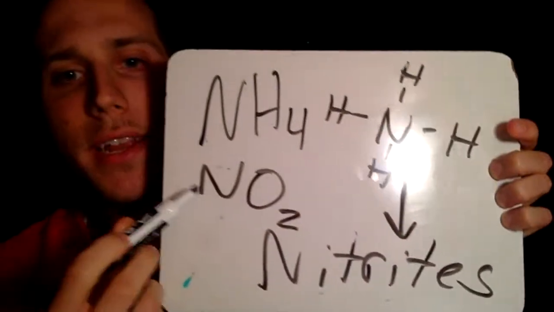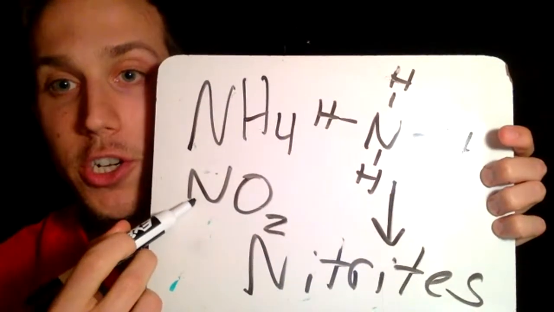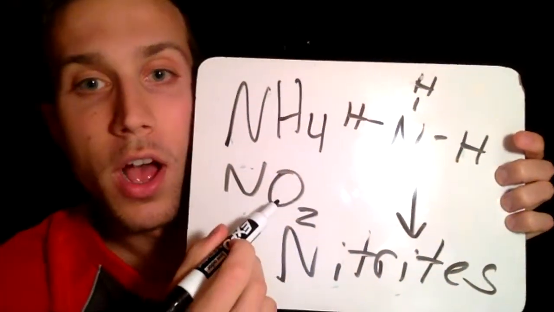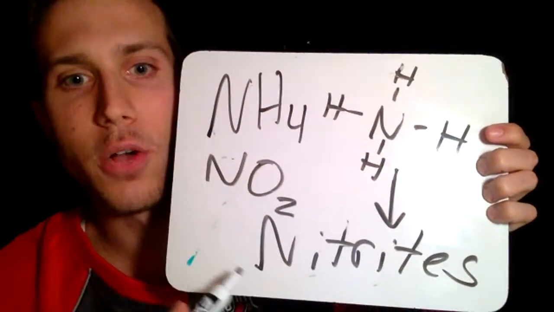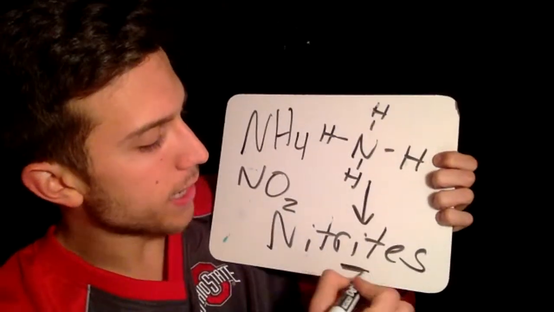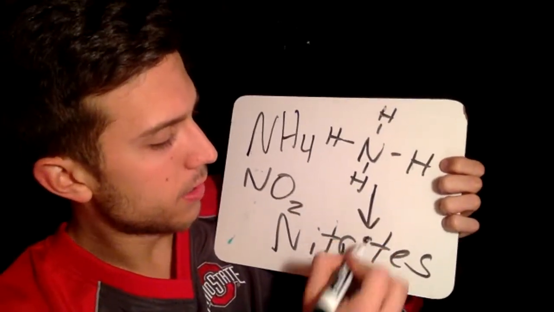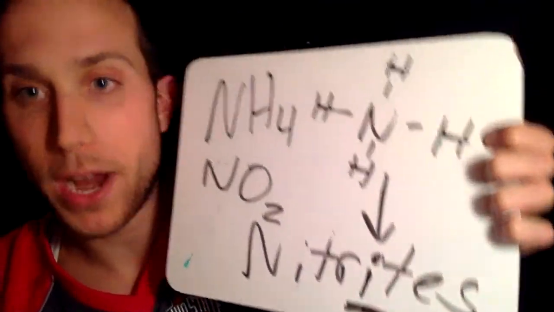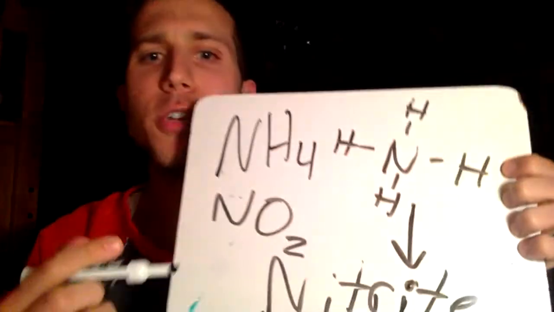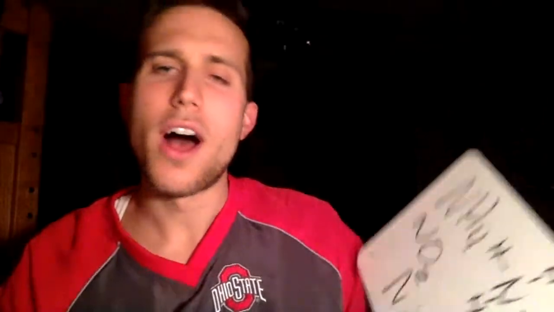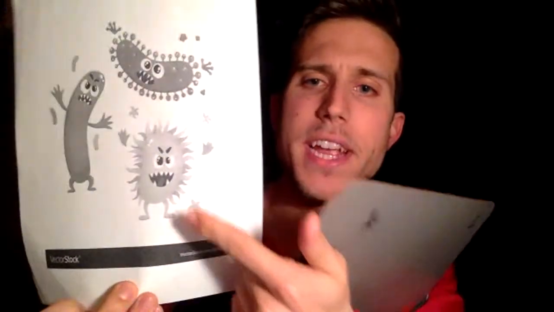What's going to be made is NO2, 1 nitrogen bonded to 2 oxygens. Okay, so they're called nitrites. This I here, so important. Nitrites. Okay, NO2, nitrogen bonded to 2 oxygens. And so we could say maybe that's bacteria B here. Maybe he's the one who's responsible for taking ammonium and changing it up and making it nitrites. Nitrites with the I.